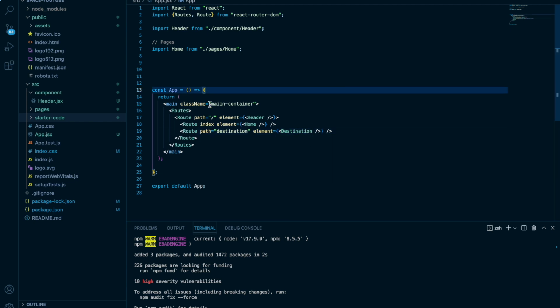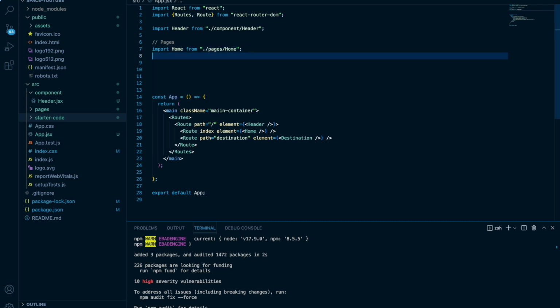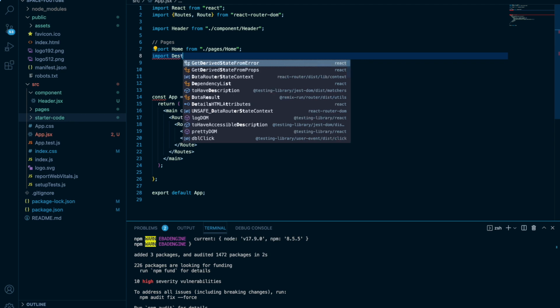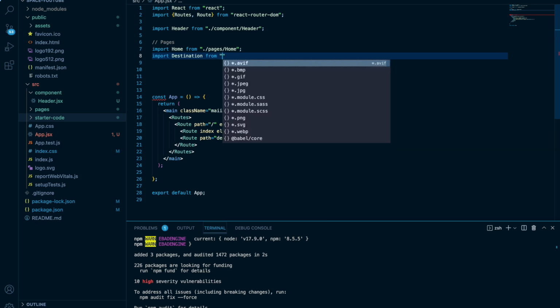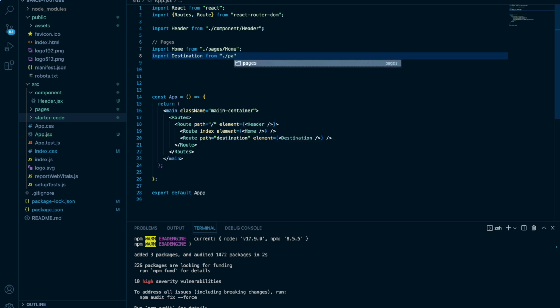And since this did not auto import for me, I have to manually import it. So import Destination from ./pages/destination.